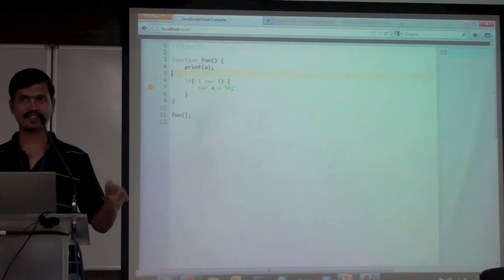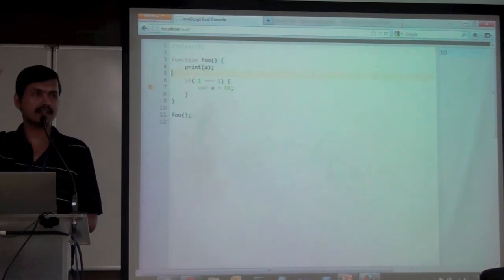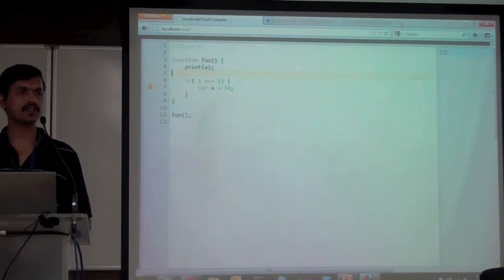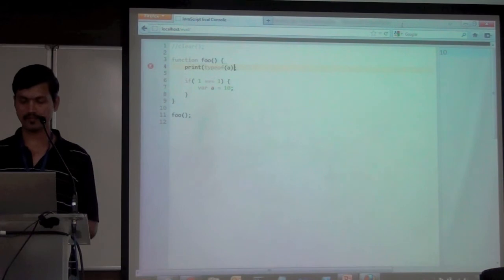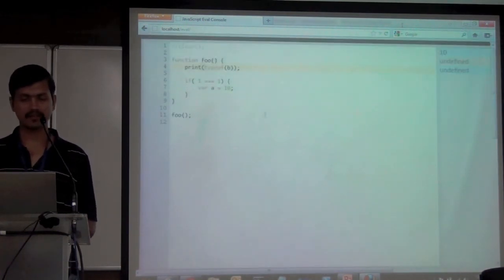Something is not defined, type is, marry is declared. Correct. That's the correct answer, right? In fact, the same thing that we did earlier. I did var foo equals function and then called it before. It's the exact same scenario here. Maybe I'll just say type of a. So it says it's undefined. What do you think will happen if I say type of b? That's not undefined. In fact, that's an error, okay?